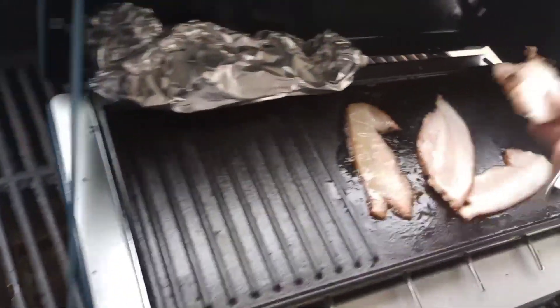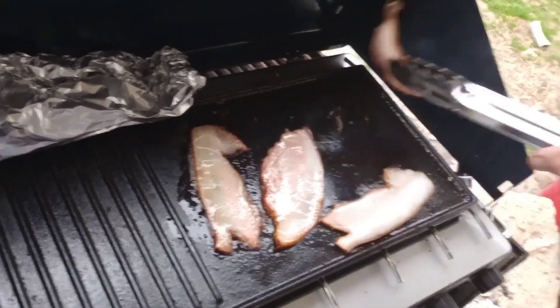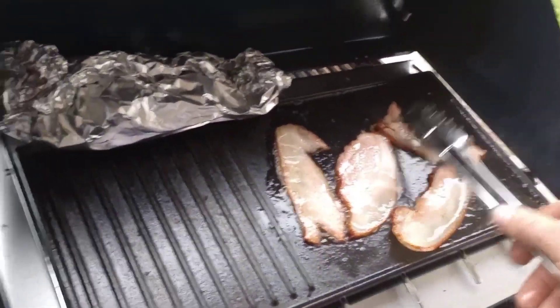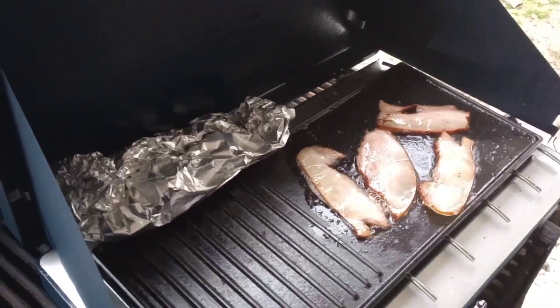I'm just going to cook a little bit of pork jowl — a little hog jowl, whatever y'all want to call it, I don't know where you're from. Just to get a little flavor layer before I throw a steak or two on here. This is just snacking food, this ain't really nothing to do with the meal. I just want some flavor on here.